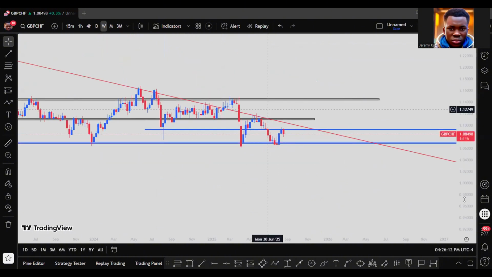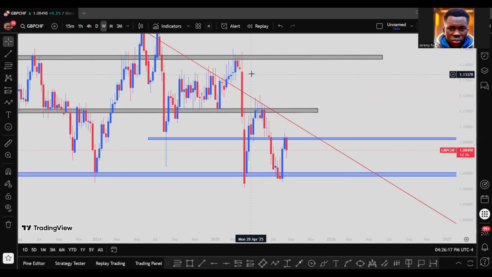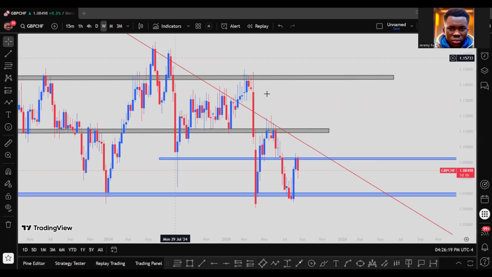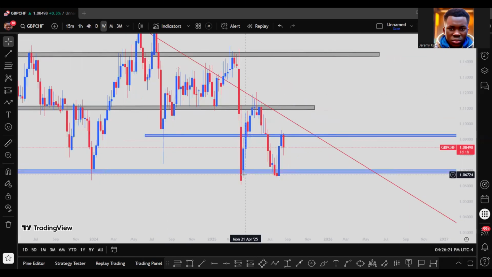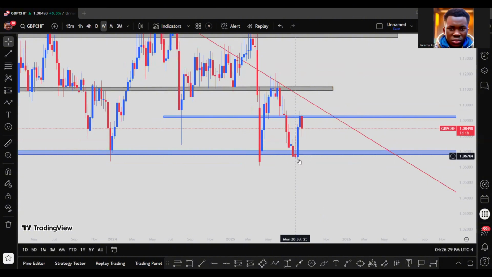Now looking at the trend on the weekly time frame, we have a lower high here because this high is lower than this previous high. We have a lower high, a lower low, a lower high, and somewhat of an equal low around this region. But having an equal low does not mean that the trend of the market is changing. It's just an equal low. Price has not broken past this last lower high, and it's possible that price creates another lower high around this region.